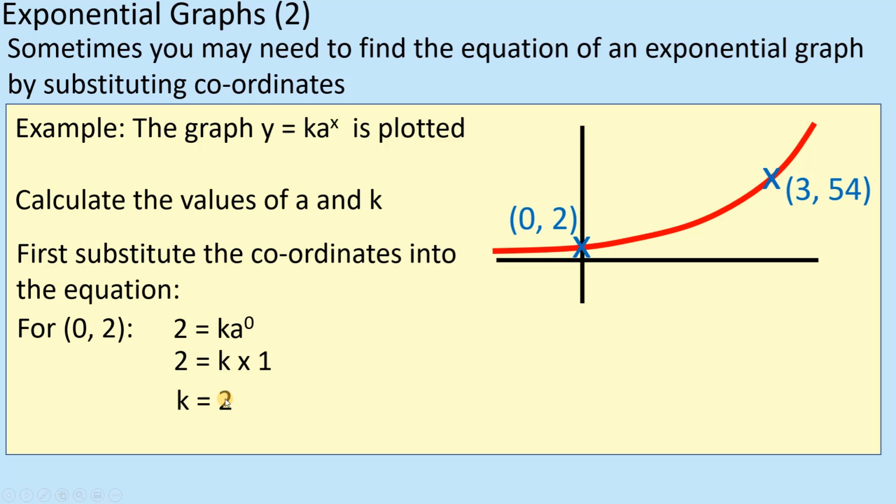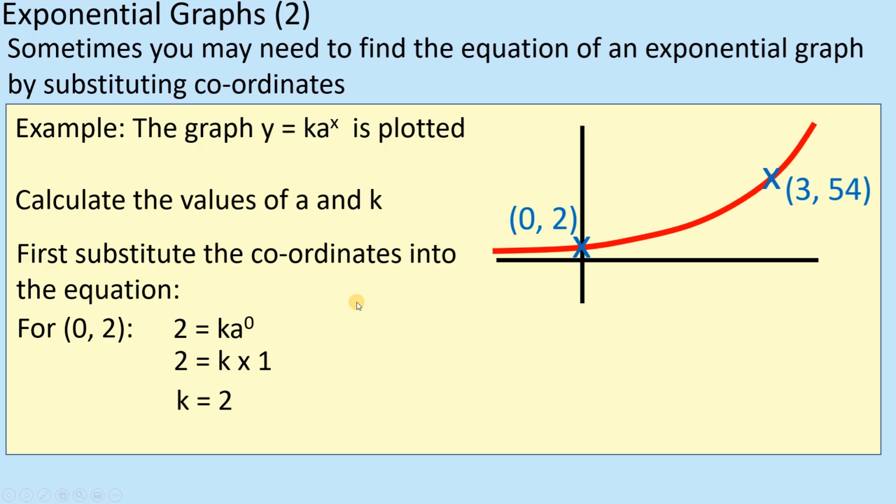One of them done already. So I've got k as 2. The next bit is I need to figure out what a is. In terms of my scenario, I've got a value of 2, and that value of 2 grows exponentially. How it grows exponentially is based on this multiple here, a to whatever power, and that's what I need to figure out next.